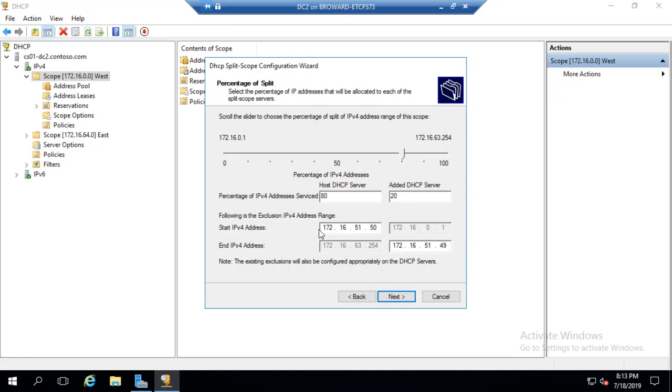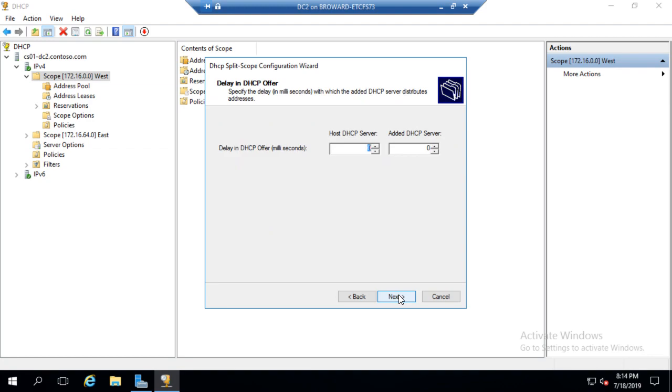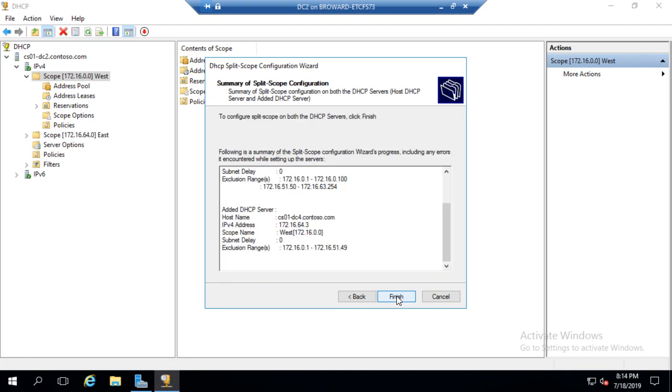And if I click next, it will do this. It will create an exclusion on this end and pass out the other information to the other end. So I'm just going to do it just to show you on this one side. When I did this wizard for the east, I'm going to flip these numbers. I'm going to do 80 to the other side and 20 to this side, because I want to keep 20% of his IPs, he'll keep 20% of mine. I'm going to do this, and then I'm going to delete it, because this is not a good way to do it. Then finish.